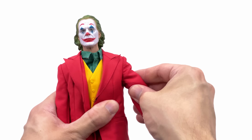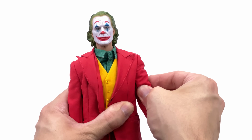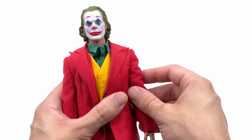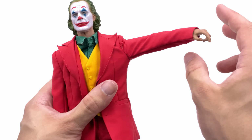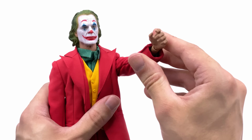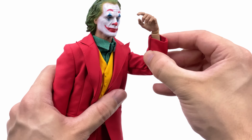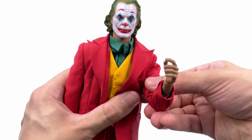Now, in terms of the shoulders, they can be moved up and down, so you get more of a sort of sloped look, or of course you can situate them up as well, so you can make the shoulders seem a little bit more slumpy. Now, in terms of the arms, they do move out a decent range of motion. Just be careful that they don't get hindered by the jacket itself, and of course you can move them forward as well. Now, he does have a single bend at the elbow, then a rotation at the bicep, and of course he does have a traditional 1/6 scale wrist peg at the wrist itself.